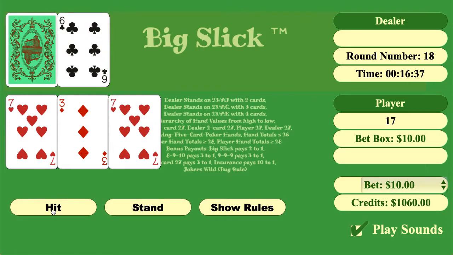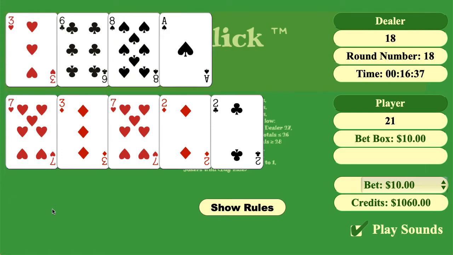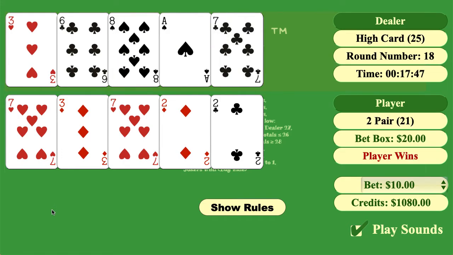All right, so I have a 17 and 19 and a pair, 2 pair. So here's a comparison between qualifying 5-card poker hands. The player made a 2 pair, and the dealer made high card. And so the player wins, because this is a higher ranking hand as a poker hand than this one. And that's according to the predetermined hierarchy of 5-card poker hands. And you can read all about that by looking at the game rules. So now let's continue onward.